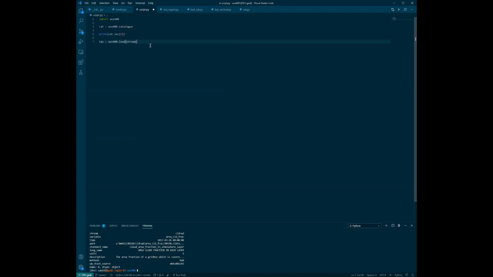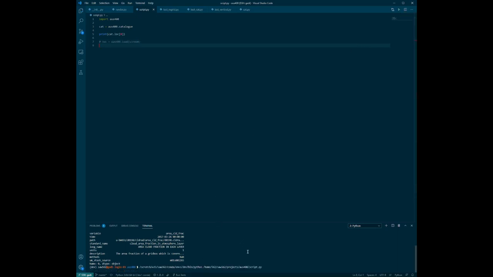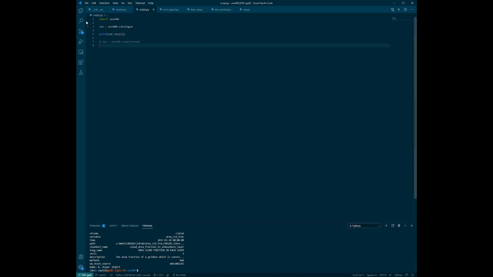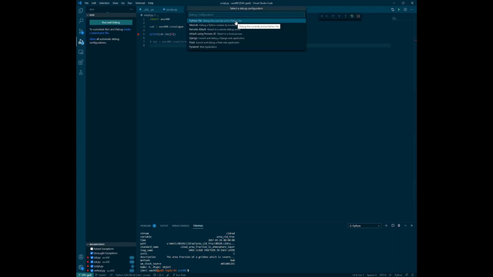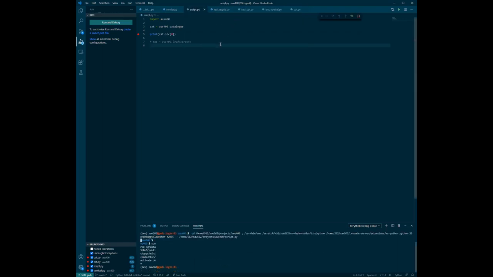Here we go. So here I've just got a Python script, just normal. There's a run button up here where it will run the Python file. So you can see the output in the terminal. Here I'm just printing out a value from a data frame. And then on the right here, it'll show a little red dot. You can click a line there, and that's where you want to stop in your debugger. And we can go to run and debug, and we'll debug the currently active Python file. It should start us up.